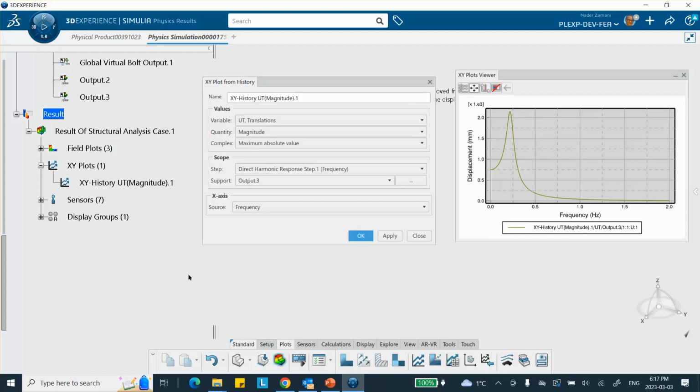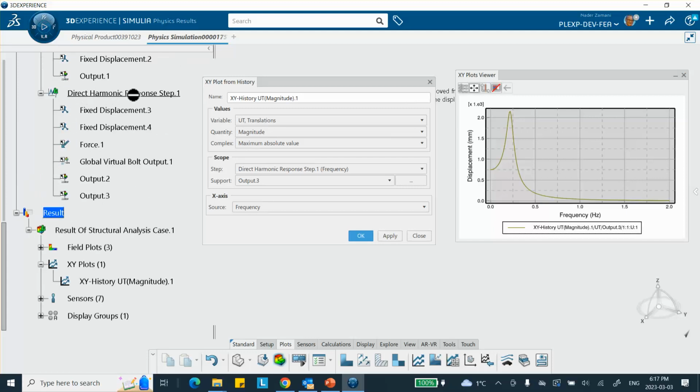So we solved this problem as a steady state dynamics, or I think this guy is calling it, what is that, direct harmonic response. So I will have one other video following this where I integrate this thing in time and we look at the time response instead of the frequency response of the problem.